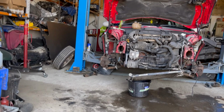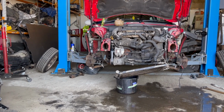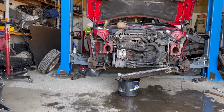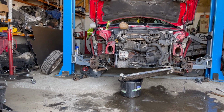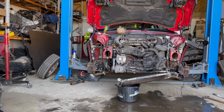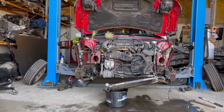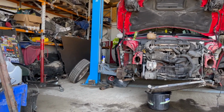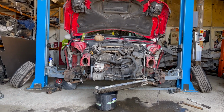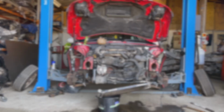The water pump and the supercharger look like they've been done recently because the water pump looks new, and obviously they've had this pulley on the end of it, so that's been done fairly recently. I'm not worried about it yet, but I think I will be pulling this engine and completely cleaning it up and going over the whole thing at a later date. But for now, we just want to get it running and moving about so we can use it for a little while. It doesn't take long to get the front end off, less than an hour, so it's not the end of the world.